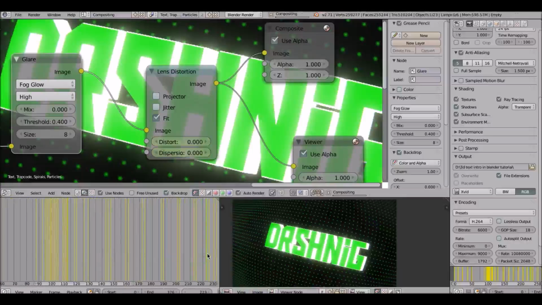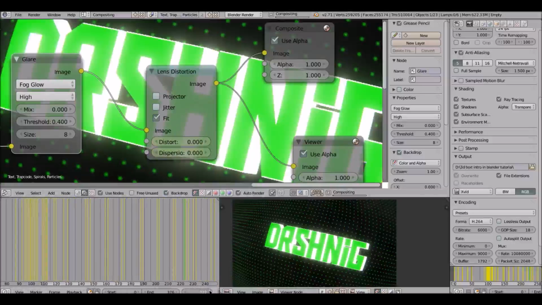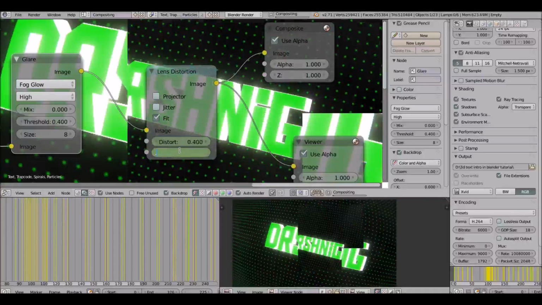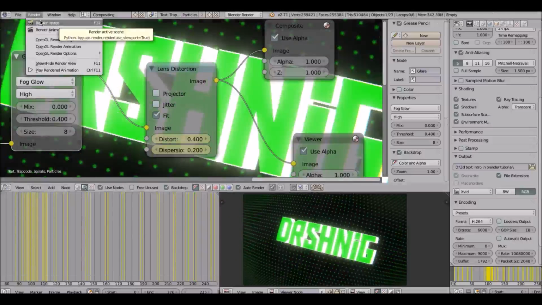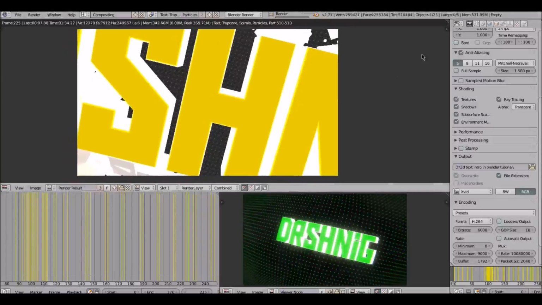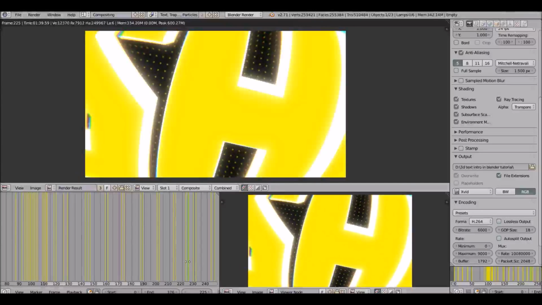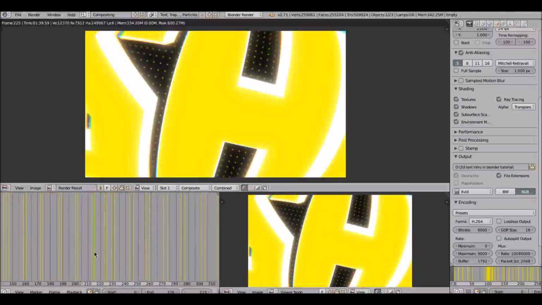So 220, right here. Yeah, 220, we keyframe it there, and 1, 2, 3, 4, 5, and then 0.4 and 0.2. I want the dispersion to go up, 1, 2, 3, 4, 5, and then 0 and 0, I, and now it will change this. And there we go. So this is what it looks like, but of course this is not it. So render image, and there we go. So now it's going to do the compositing. It's bulged in also.